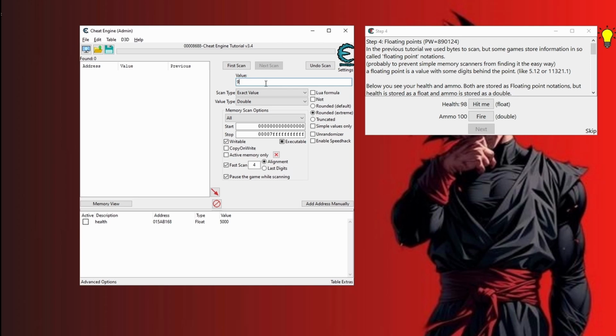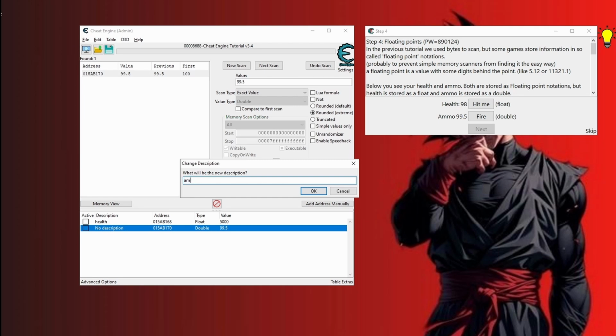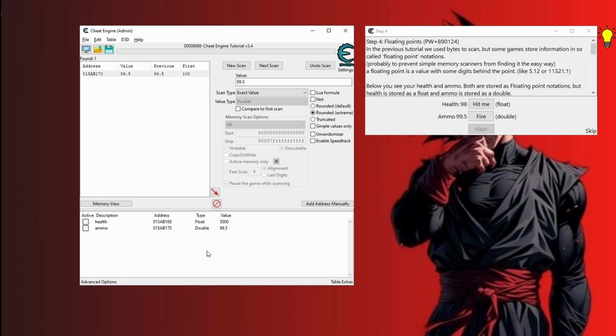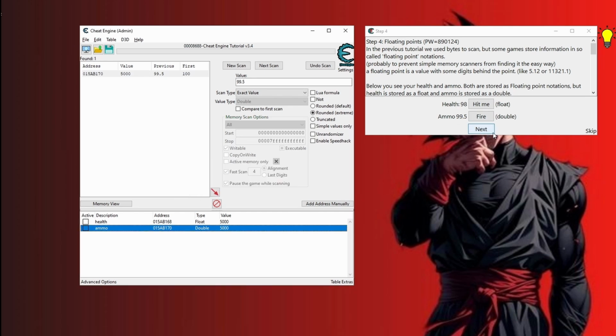Do the same process. See, the next button is activated.